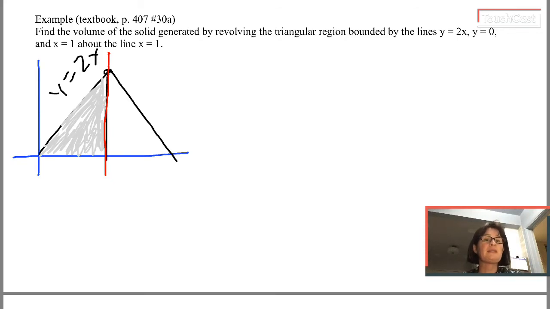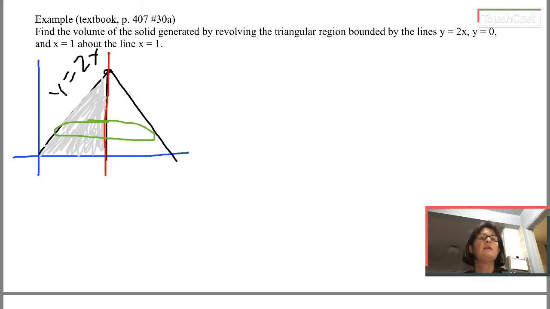All right, so now I'm going to make a slice. I'll use my green pen. I start my slice at the axis of revolution. Notice this time my axis is vertical because I'm going to have to take a horizontal slice. I start my pen at the axis of revolution. I'm going to draw toward the curve I have an equation for, back behind the axis of revolution out to the other side, and back to where I started.